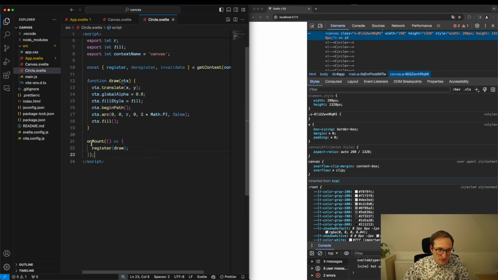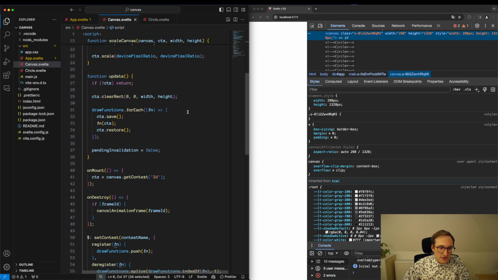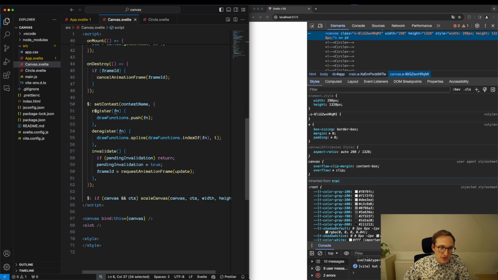And now we know what's happening. This register function is invoked with this draw function. That means in the canvas now, the register function is invoked, and fn is now my draw function of this single child, the drawing function for one circle. And this drawing function is pushed into the draw functions array.